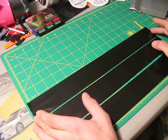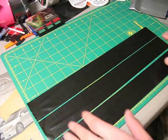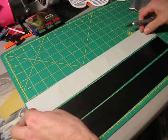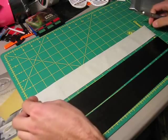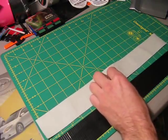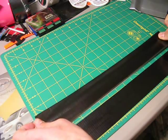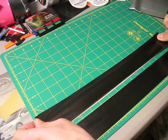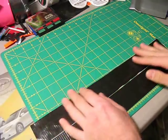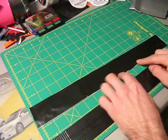Since my laptop is 15 inches long, I'm going to cut strips that are about an inch longer — so 16 inches long. Take your first 16-inch strip, flip it over, and lay it down. Working with really long strips is very difficult because there's a lot more area to mess up on when trying to apply them evenly without air bubbles. Just hover right over the top, make sure it's lined up on both sides, then lay it right down. Try to get as few air bubbles as possible.